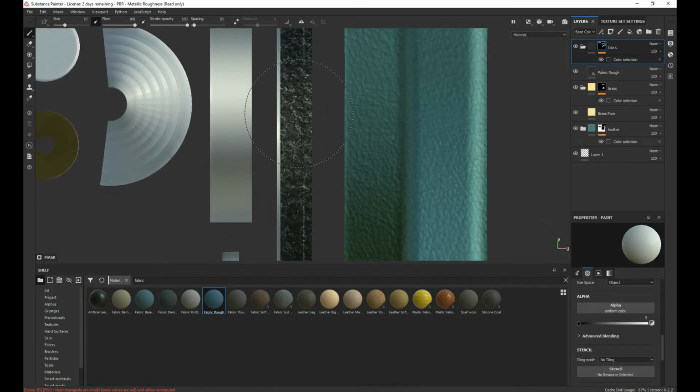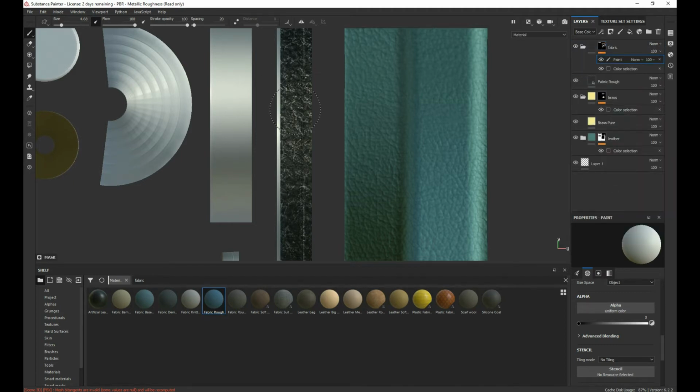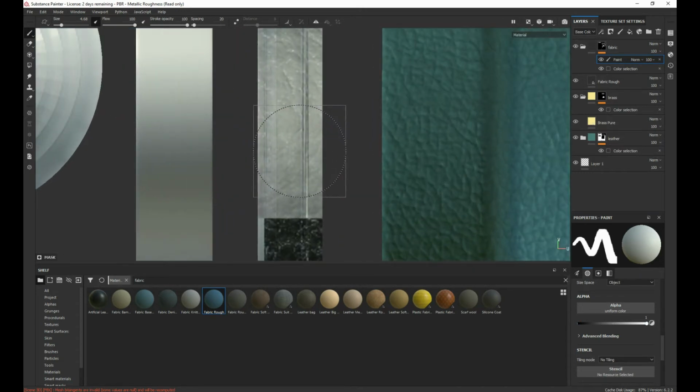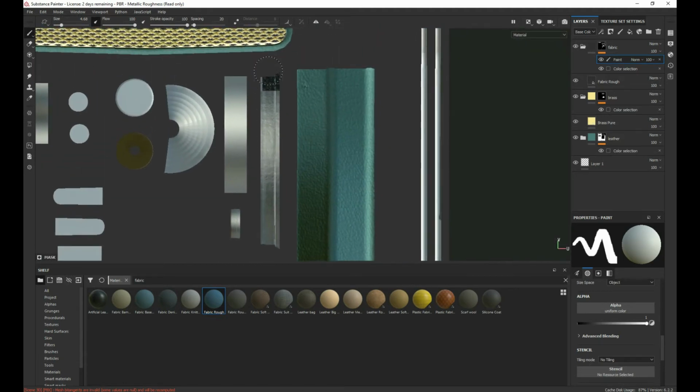That's that fabric. So that's where it is, and I should be able to right click, add a paint layer, and just paint it out, but it's not letting me get rid of the color, but not the normal.